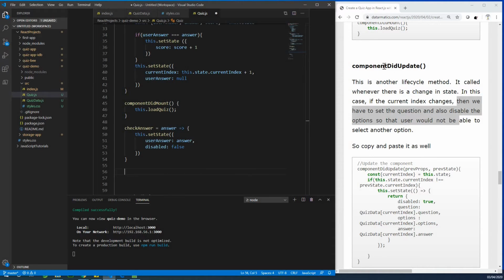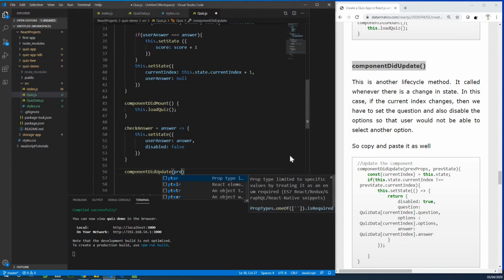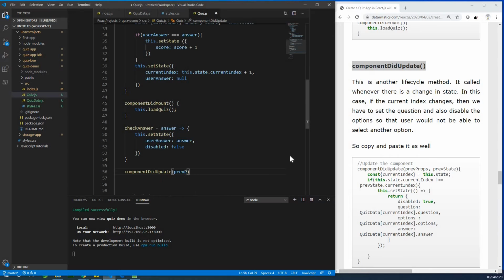When component did update, we are going to load another question and disable the next button. All right, so I'm going to say component did update. No, not component did catch, component did update. So in this case, we need to specify prev props and prev state.